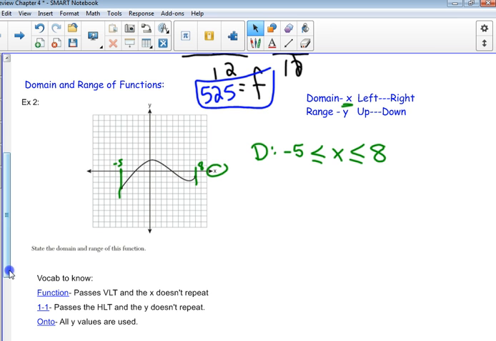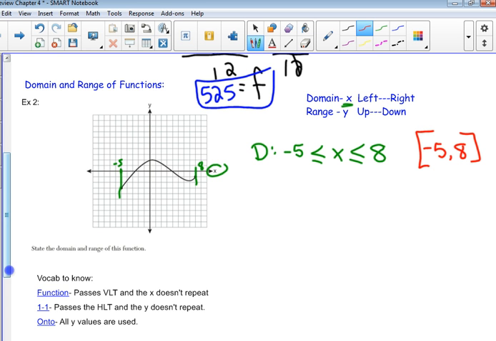Okay. The other way, Leslie, that you guys could see this is using brackets. And you could do -5, 8 like this in a bracket. Because the bracket also means including. But if it's open or something, it's parentheses. Exactly. Yep. I don't usually see it like this, but this is an acceptable answer. They usually won't put those as multiple choice, but if someone did write it like that, it's okay.